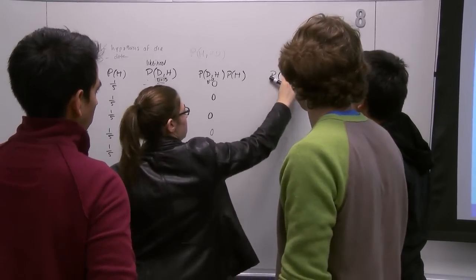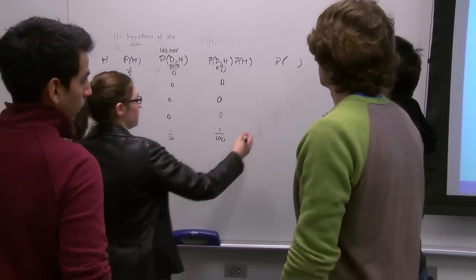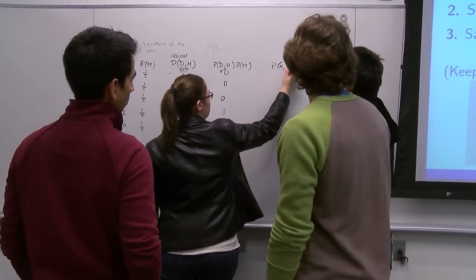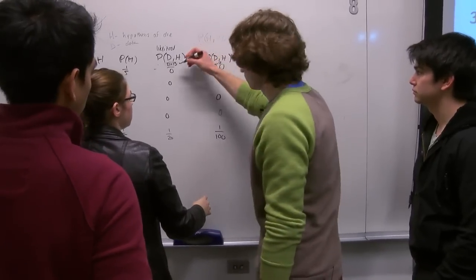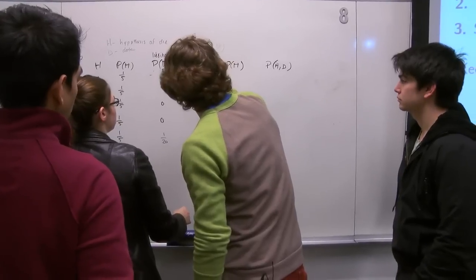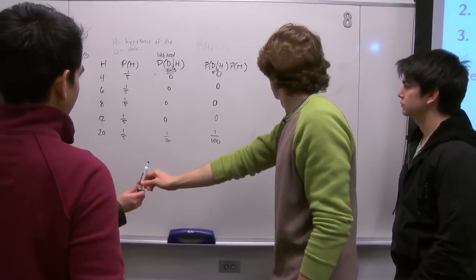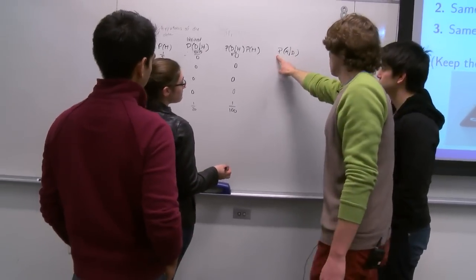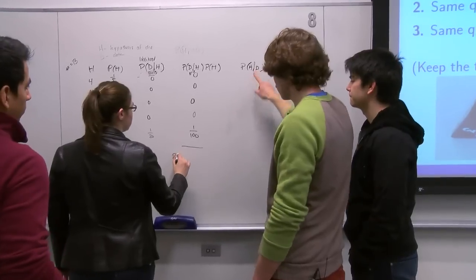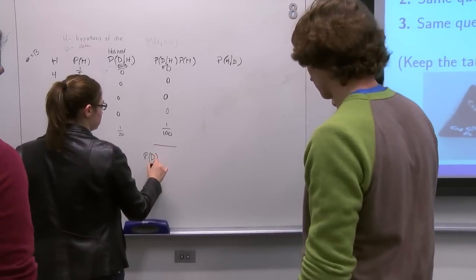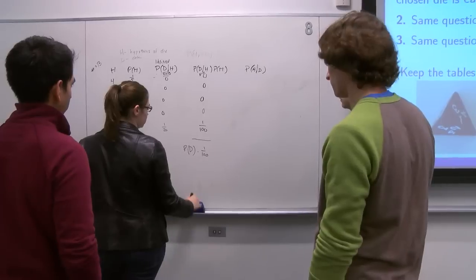Yeah, no, you're right. One thing I want to point out is that instead of using a probability comma, this is conditional probability. So it's probability of D given H, like this. There you go. So that's absolutely right. At the end, we want to know how likely each die was given the data. So this total is just P of D, which is 1/100.